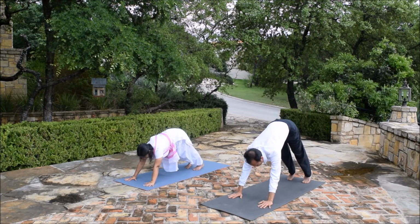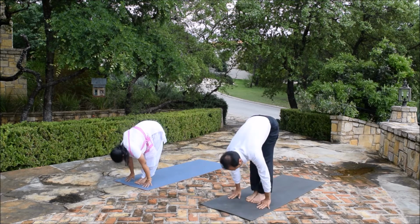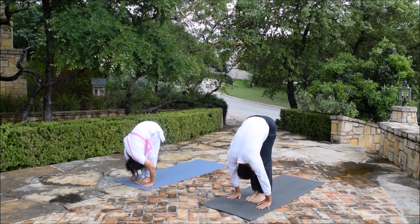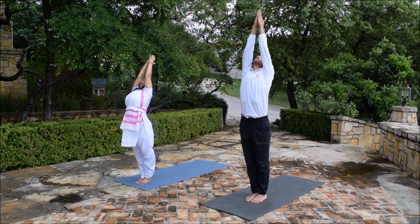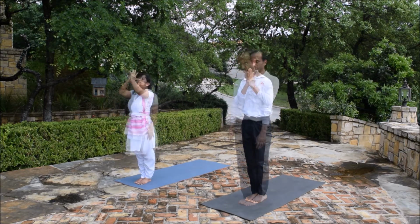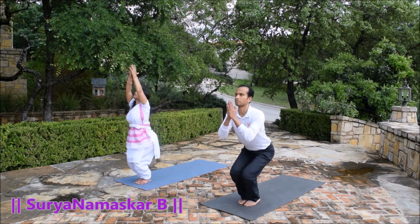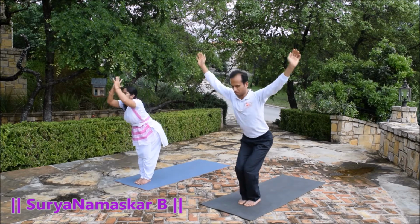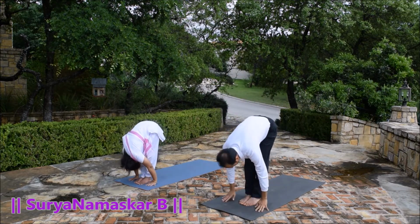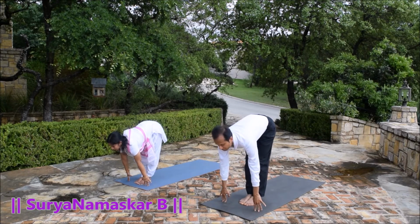Inhale, Ardha Uttanasana. Exhale, Uttanasana. Inhale, Urdhva Hastasana. Back to Samasthiti. Surya Namaskar B. Ekam, bend your knees, lift the chest up, stretch up. Utkatasana. Dve, exhale, Uttanasana. Trini, lift the chest up, Ardha Uttanasana.